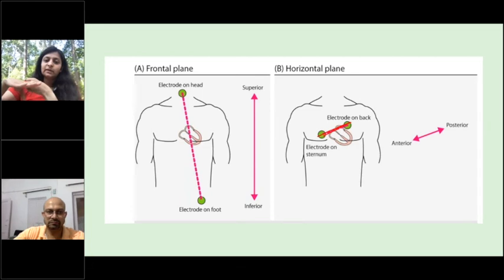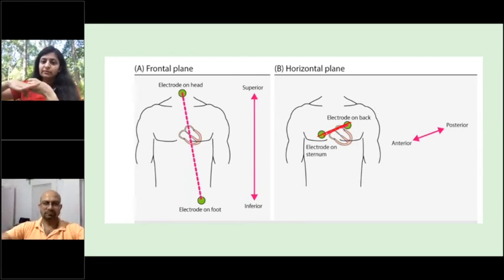And these ones will look at mostly left or right because they are cutting the chest across and they are placed across the chest from right to left. They will help you see if the electricity is predominantly flowing from right to left or left to right. And the frontal plane will help you see if the electricity is flowing from top to bottom or bottom to top of the heart, in simpler terms, okay?